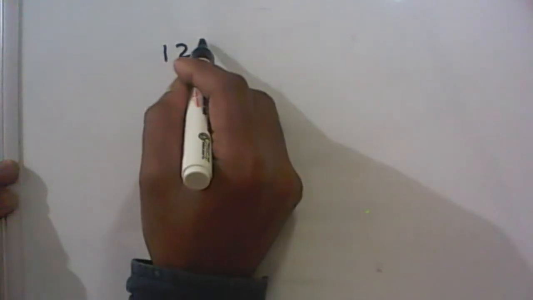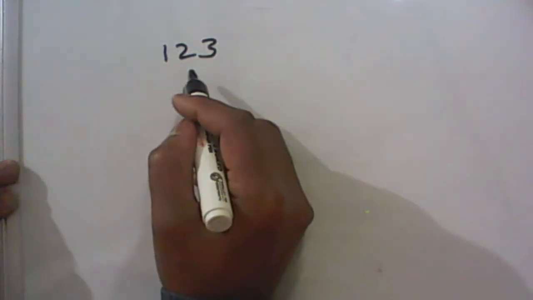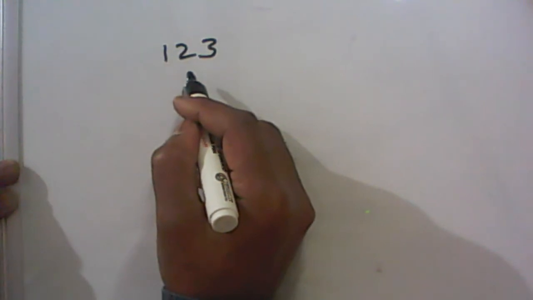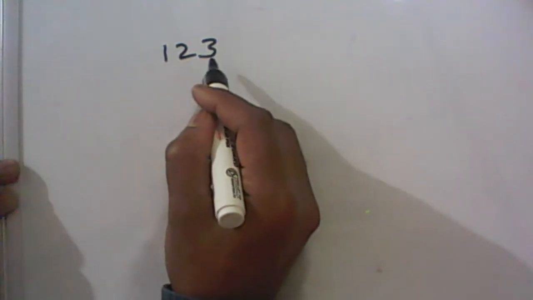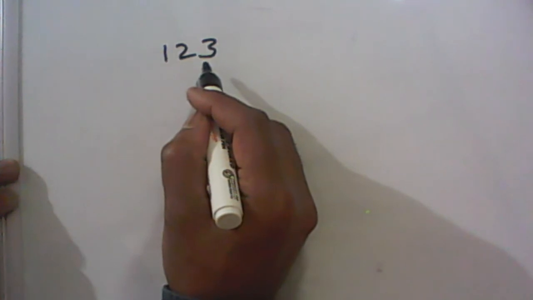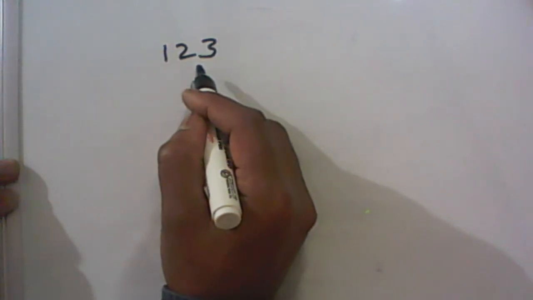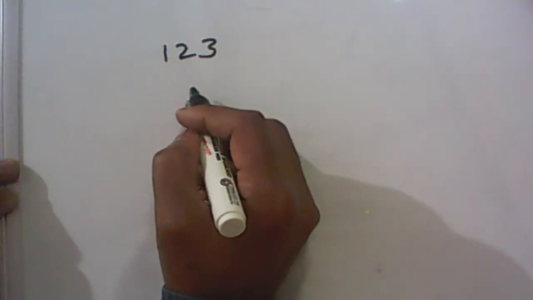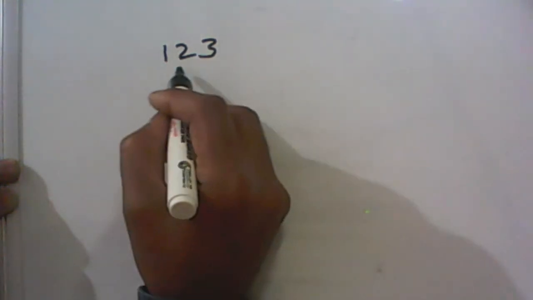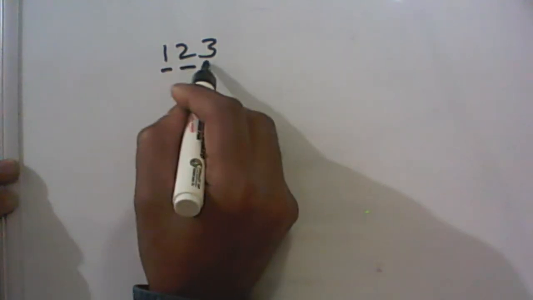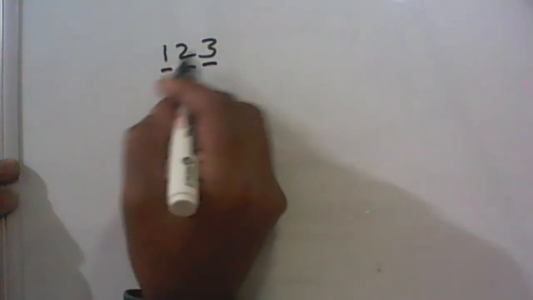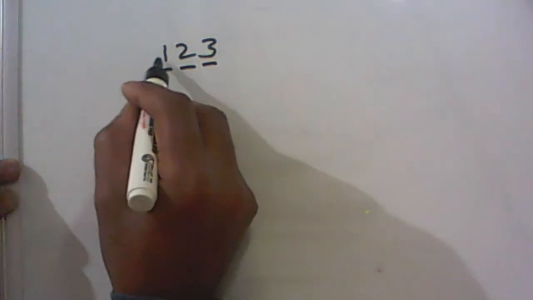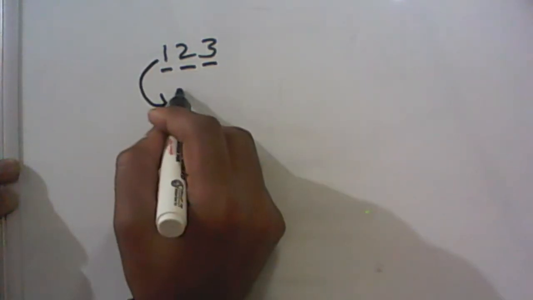So say I have an integer type of data 123. So this is the integer type of data, right? Because it doesn't have a decimal. So this is a numeric constant of the integer type. So what is the width of this data? 1, 2, 3. 3 places. So the format for this data can be I3.